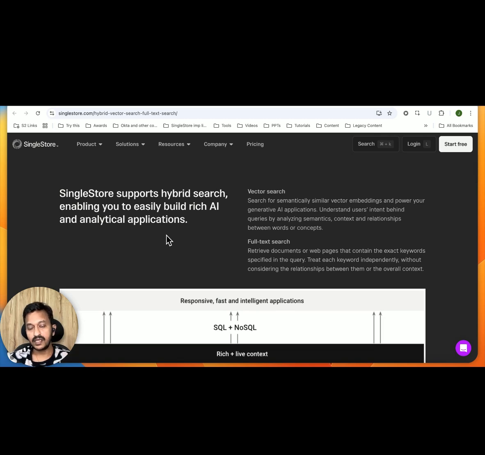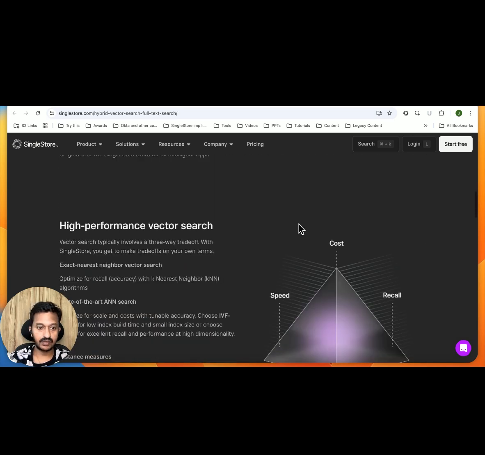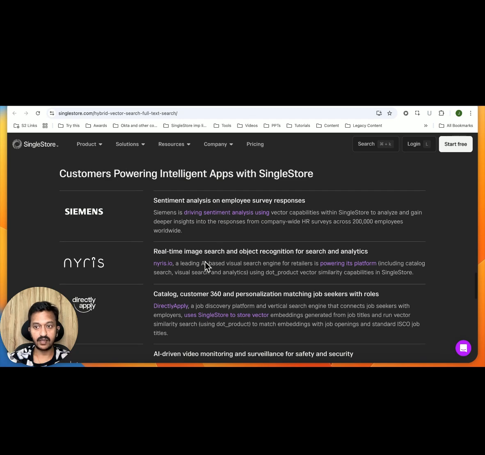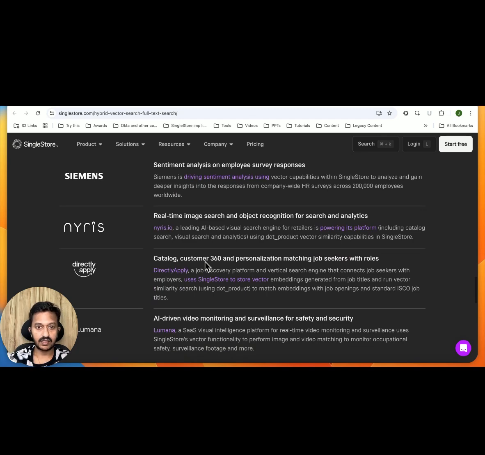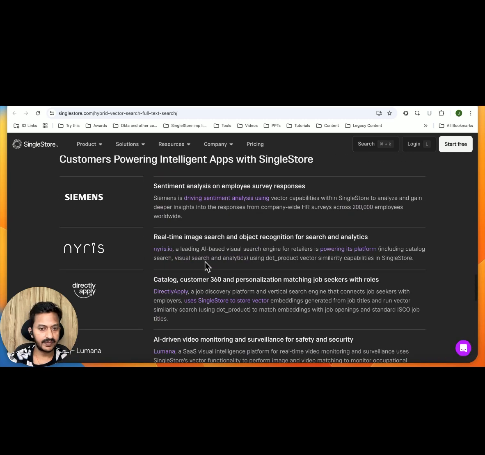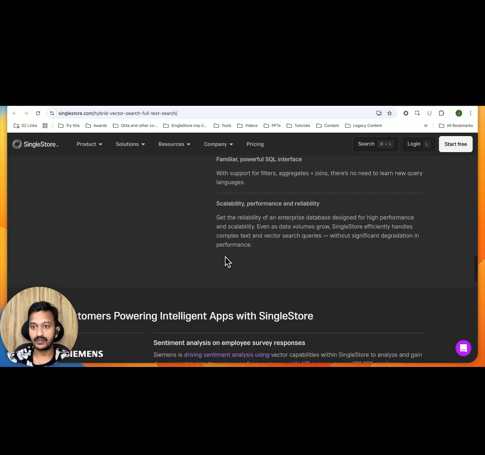By the way, SingleStore supports both OLTP transactional as well as analytical workloads, and you can do both vector search and full text search using the power of SQL. And if you look at the companies using SingleStore to power their intelligent applications, there are Siemens, Nairis, Directly Apply, Lumana. You can read more about how they are using SingleStore's hybrid search capabilities.